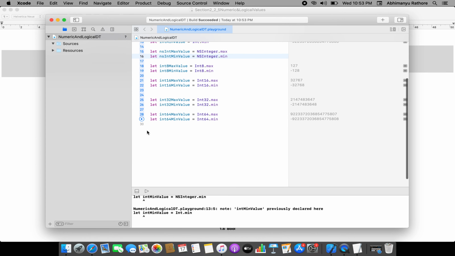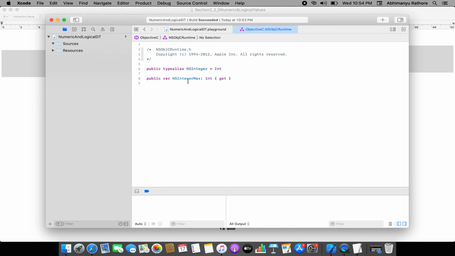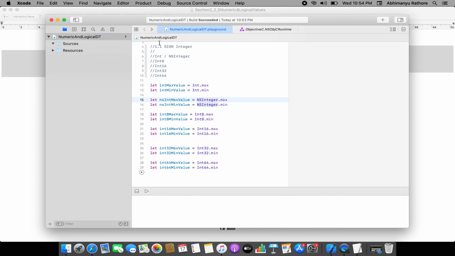That is my motto for the data types. Can you see they are giving the same value? As I told you, if you jump to this, you will see Int is the mother of this NSInteger. In Objective-C they changed this, and it is NSInteger with Int, and the value is the same.